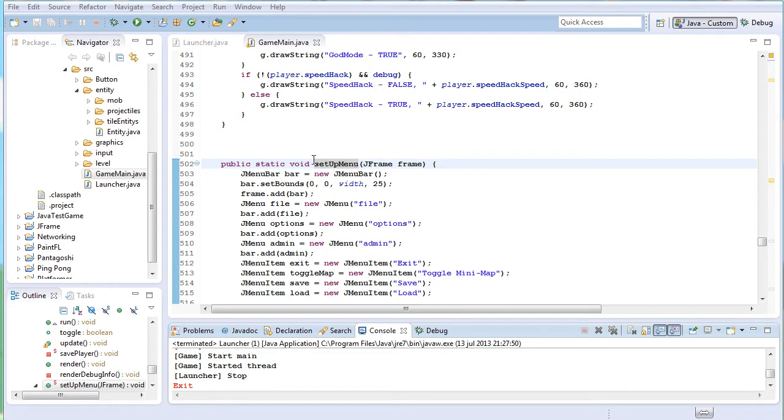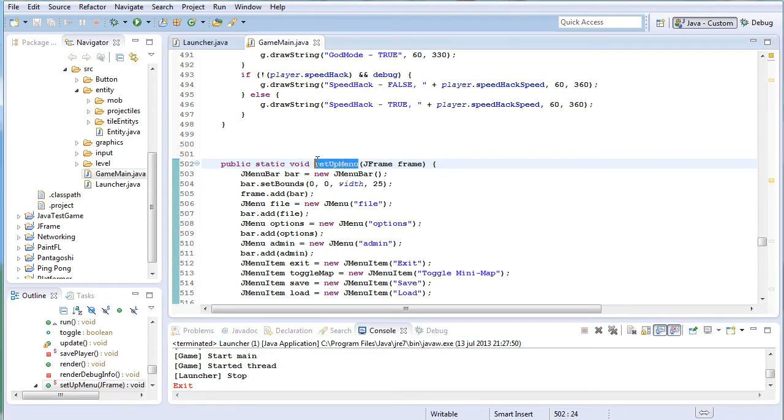But anyway, in your setupMenu method, you want to put in frame as a parameter.